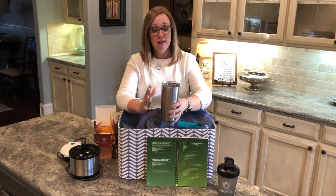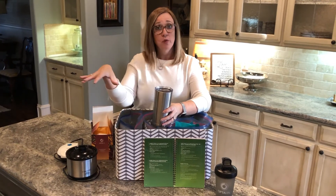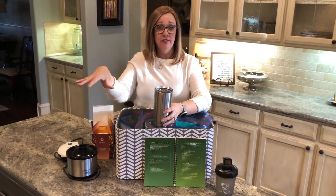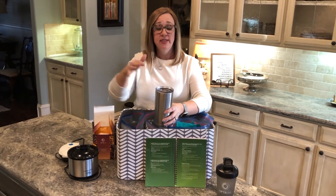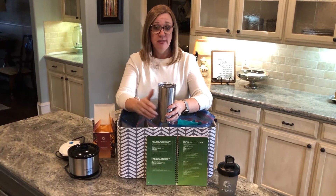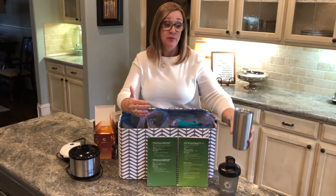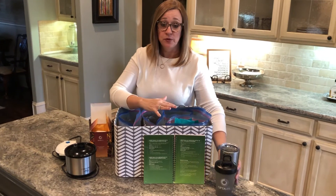For hydration, I use my Yeti a lot because it keeps things cold. A lot of people have big water bottles with a gallon or half gallon of water with motivational markers throughout the day. Whatever gets you motivated to drink more water — the goal is 8 eight-ounce glasses per day. I try to shoot for at least 10 to 12, and on days I fall short I at least get to 8, because it's a very important part of processing all the protein, vitamins, and minerals packed into these foods.